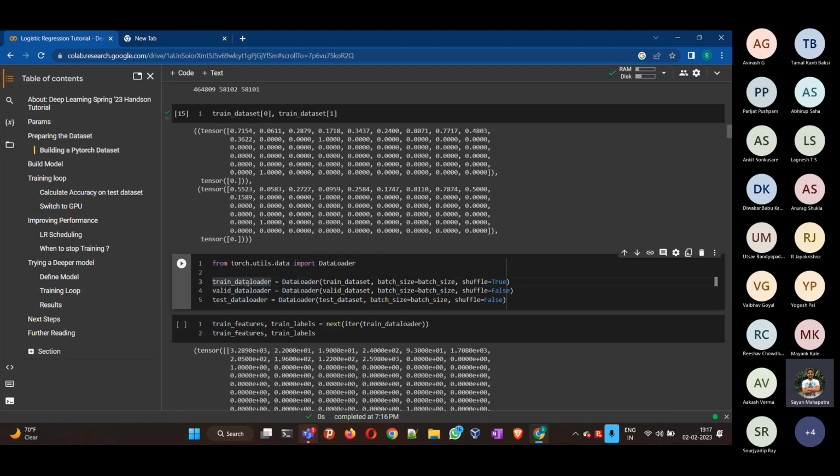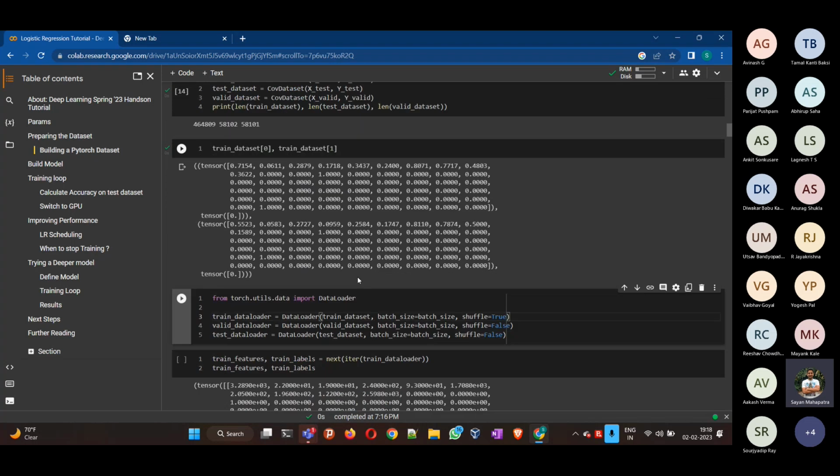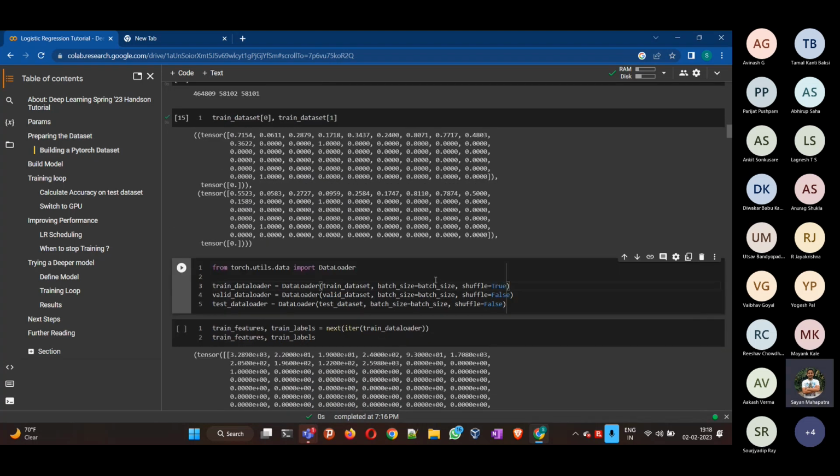So we are going to create different data loaders for the training, valid, and testing data. And the batch size, like I said, I defined it earlier. That is 2048. One thing that is also important is we'll pass the separate datasets to these data loaders. Also for training, we would want to keep shuffle to be true. And for valid and test, we would want to keep them false. Because actually this is going to help us reduce overfitting a bit.